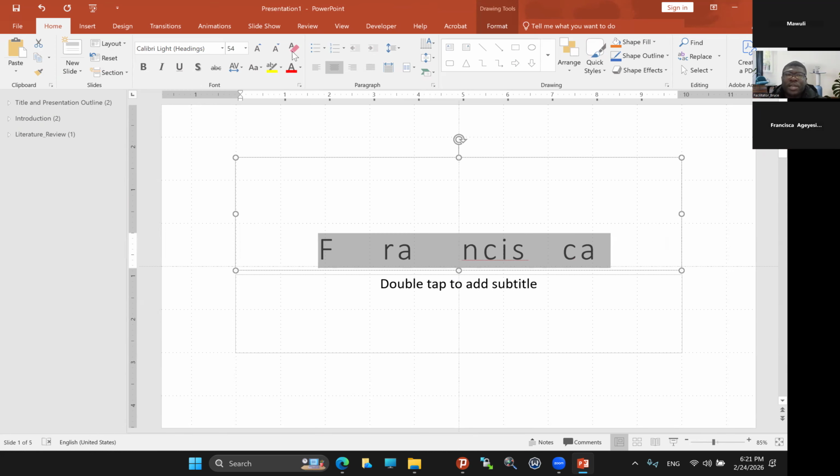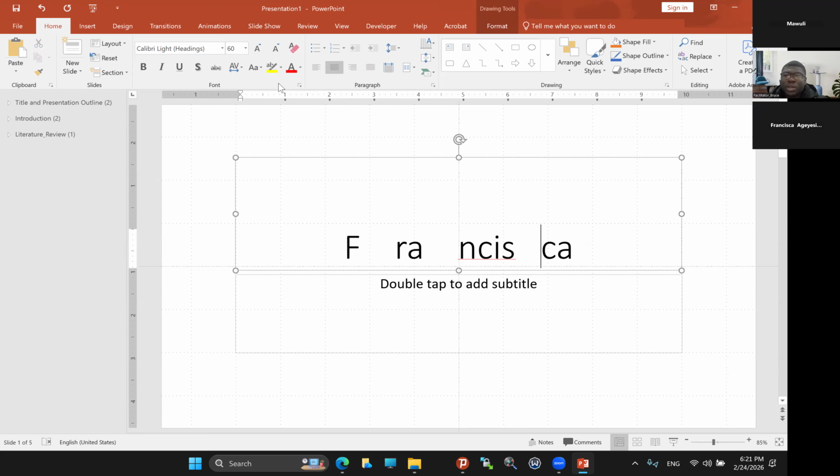But let's say that you made a mistake, right? You want to clear every formatting. You just go to the eraser sign here, which is to clear all formatting. So it goes back to the beginning where you had what you had before, right? Before you started the formatting. So that's all for the font parts of the ribbon.